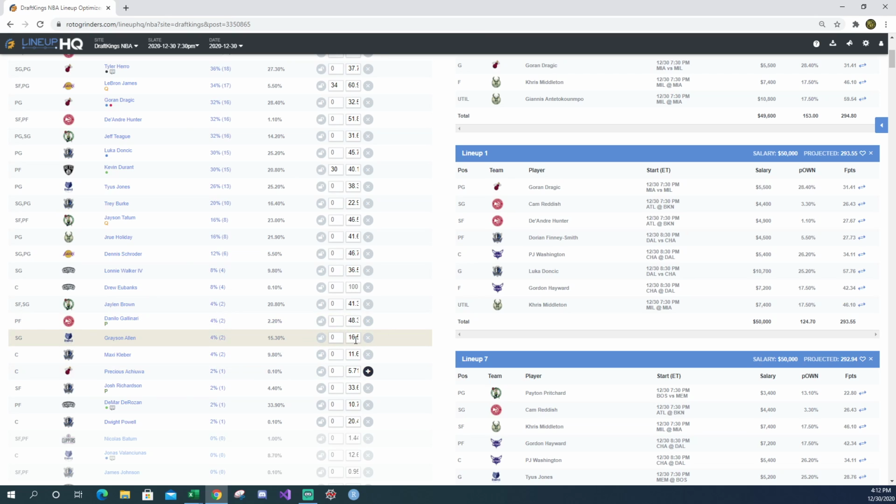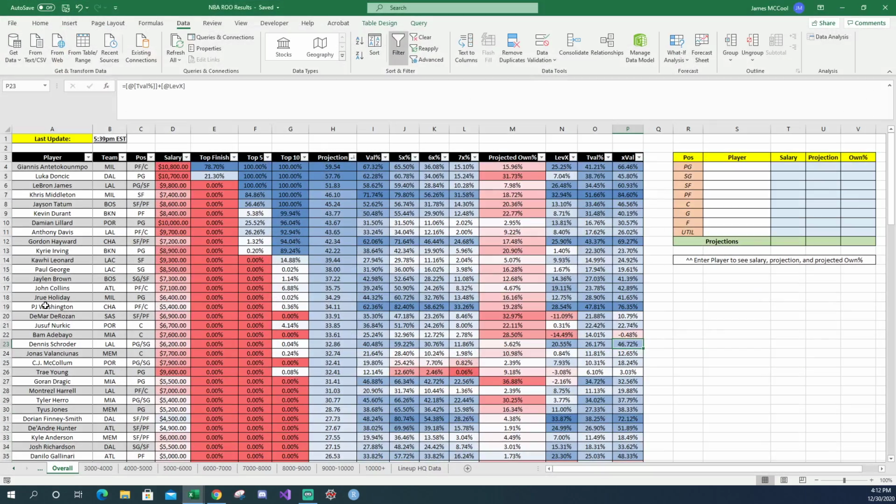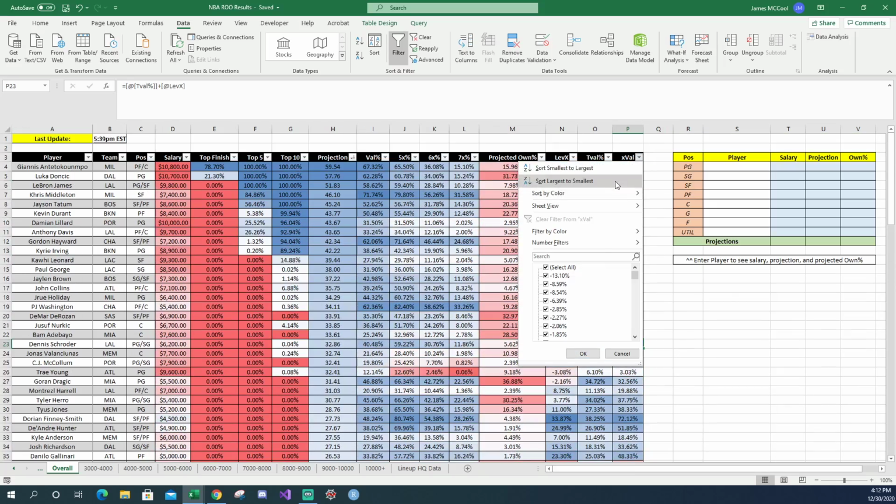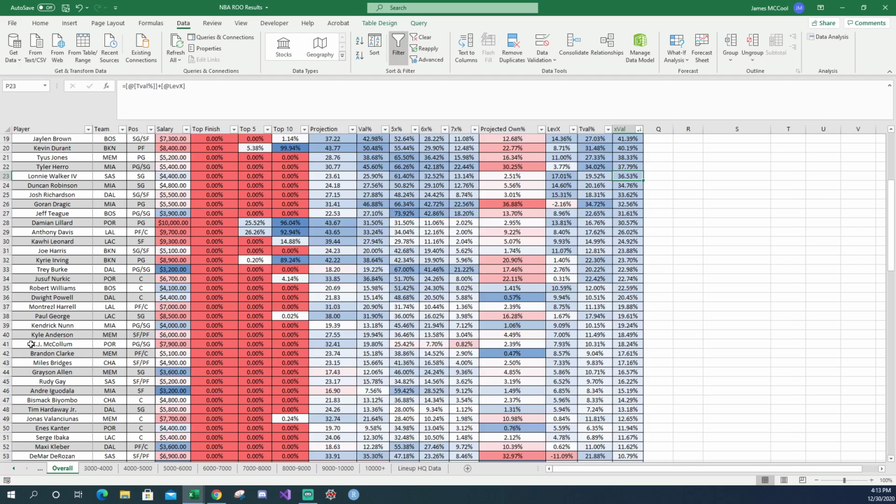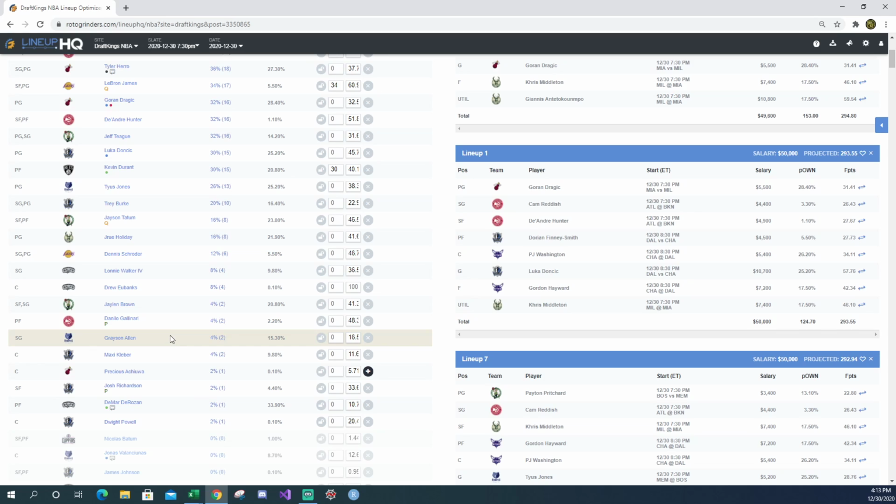Grayson Allen has actually a pretty decent XVal for being 15% owned, but for him, I want to jump back in. I'm going to sort this by XVal. And then I want to try to find Grayson Allen and say, okay, so he's 3,600. He's projected for 17. He really only has an XVal of 10%. The only reason why he is even remotely exposed in my runs is because he's only going to be 4% owned. If he ends up being 10% owned, he ends up being kind of a bad play. If he's 15% owned, I don't want any of him. So for me to have 4% of him, I kind of just want to X him out.